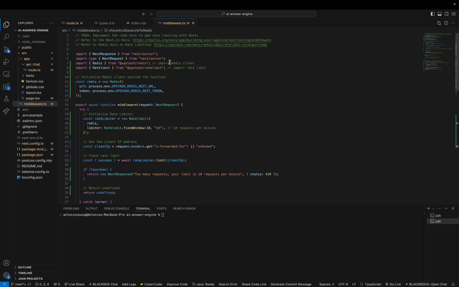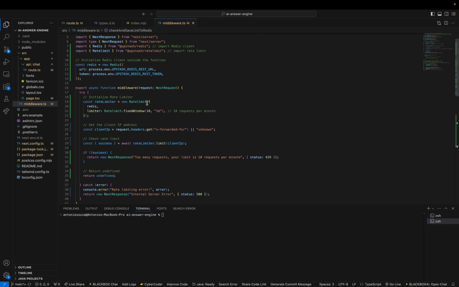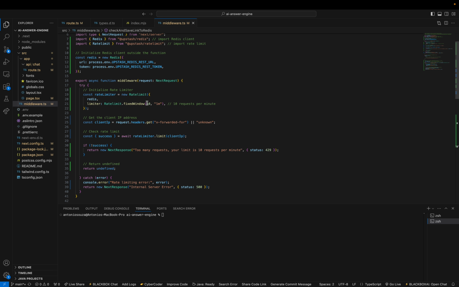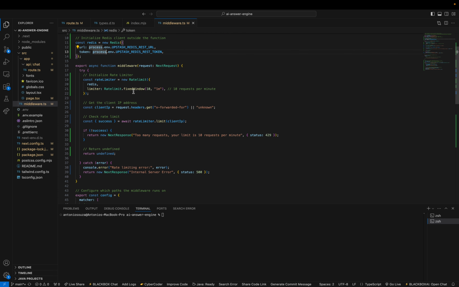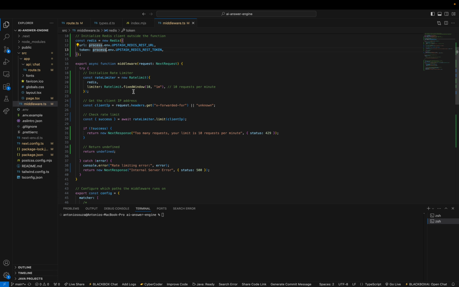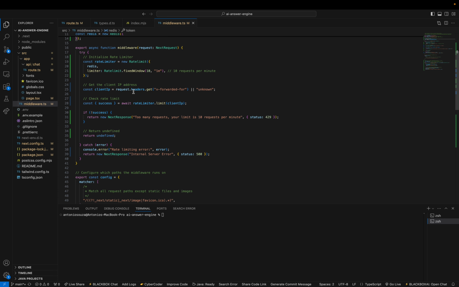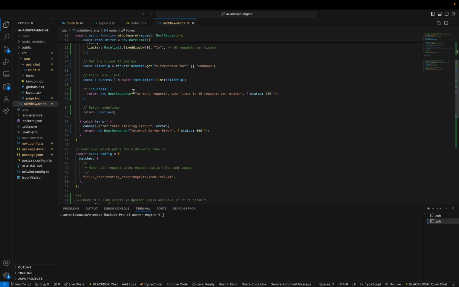This is where we cover it up in the middleware. In the middleware itself, we can go through it, not line by line, but just explain it a little bit. We have the Redis connection, and it connects to an Upstash Redis database using the environment variables, in this case the Upstash Redis REST URL and the token as well. Then we have the rate limiting configuration. It configures a sliding window rate limiter and allows only 10 requests per 60 seconds, to ensure that nobody is spamming your API.